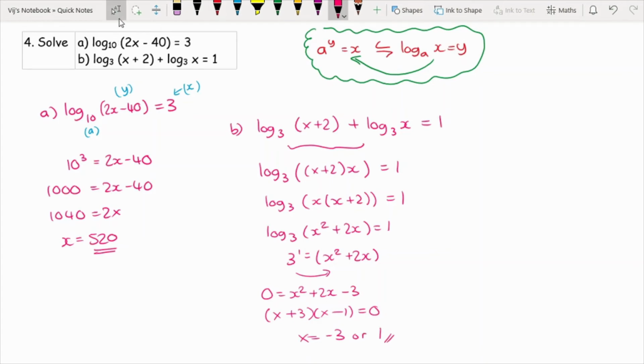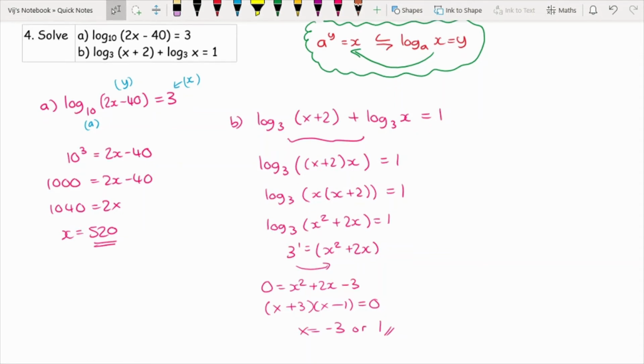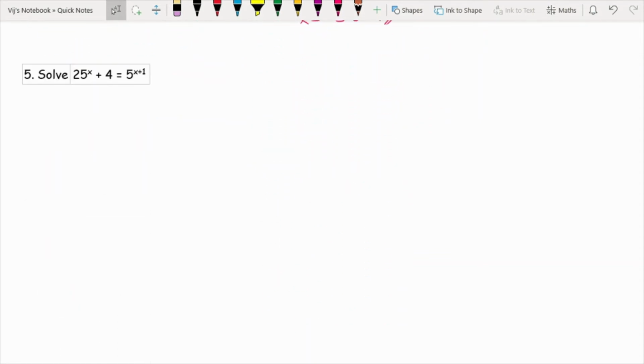And now moving on to question 5, which is here. Now again, this may not look like a quadratic, but we might need to do some manipulation. Again, quite difficult, not an easy question, but hopefully by working through this problem with me, you'll have an understanding of what it is we need to do.